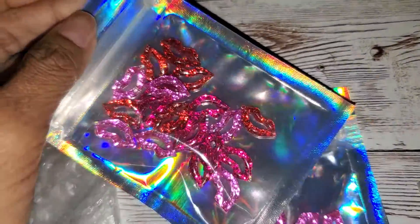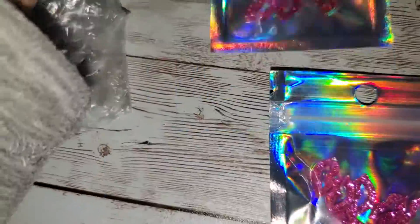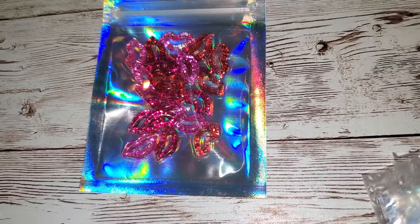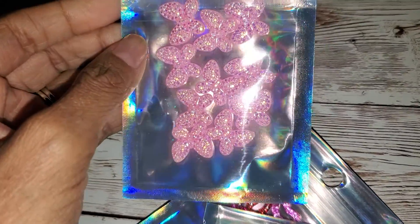I think she only had the pink ones left and then the mix. I ordered two when I could have just ordered one, but anyway. I did order some of these pearl bow charms, and then I saw these in a package Kim sent me with some of her embellishments — I saw them in the shop and I had to order them, I thought they were so pretty.